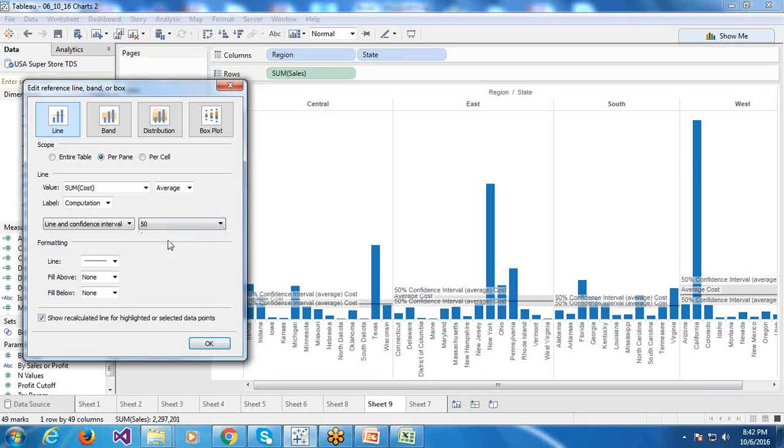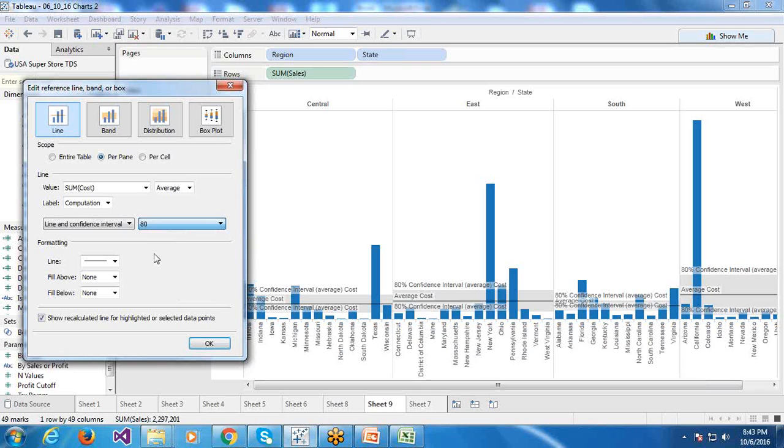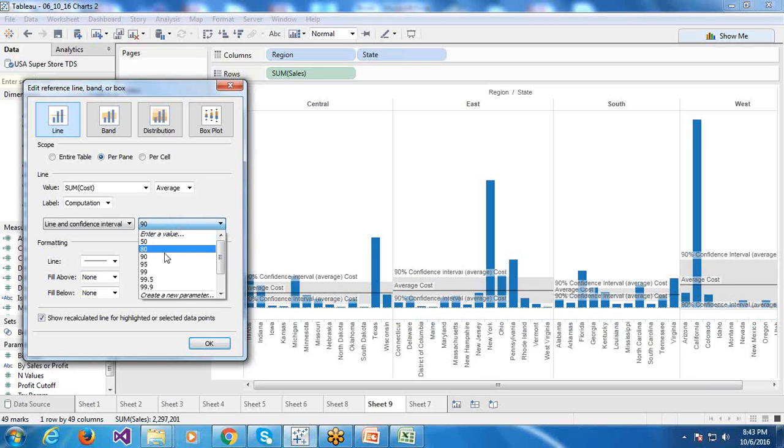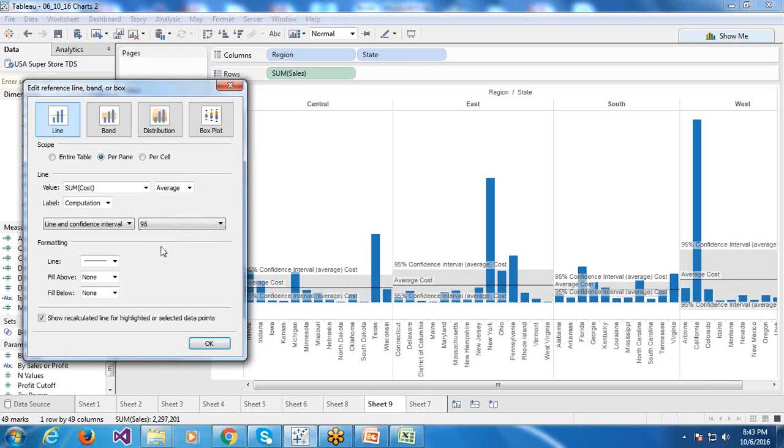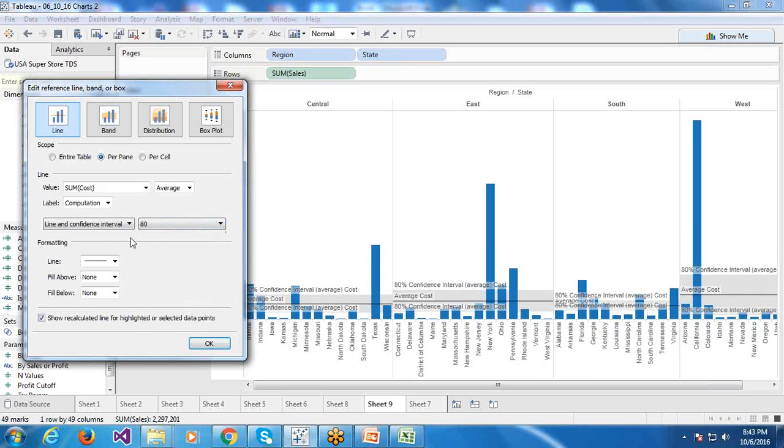It depends upon your forecast accuracy. You can increase this bar. They are expecting something, that's the forecast, and it can go above or below 50% or 80%. So it should lie in that range.